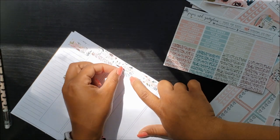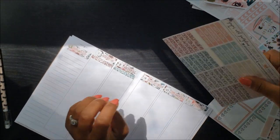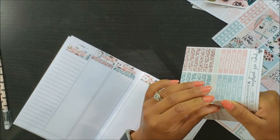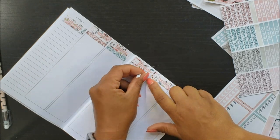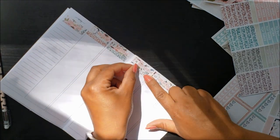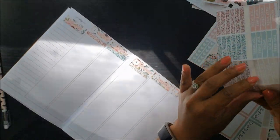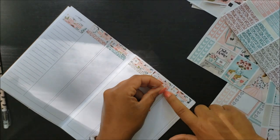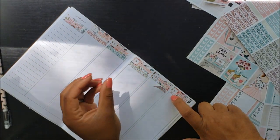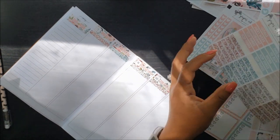Because the last time I uploaded a plan with me was a while ago. This month has been a little busy because of school. We've been working on parent-teacher conferences and getting everything wrapped up for the kids so they can move on, which is very sad. I'm very, very sad that the year is ending. I have fallen in love with these kids.